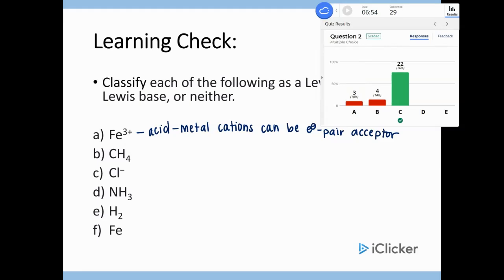CH4, a little bit more of a mix here. CH4, this is methane. I'm going to draw the Lewis structure just off to the side. And this would be helpful for covalent molecules to determine if it's a Lewis acid or base, or neither. CH4 in this case, there are no open shell atoms and there are no non-bonding electrons. So no open shell, it can't be a Lewis acid. No non-bonding electrons, it can't be a Lewis base. So this is neither.